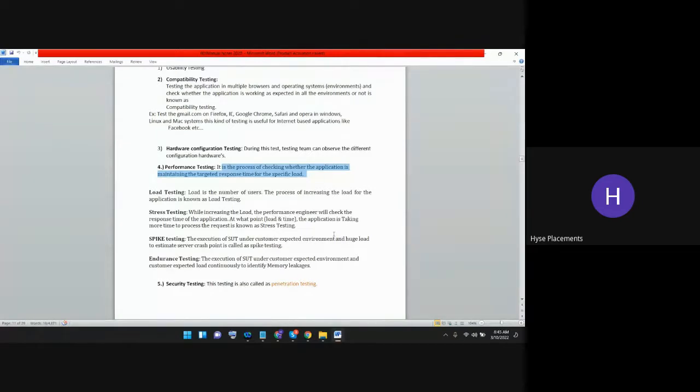If I assign anything within the limit, how much time it takes to process, whether within or beyond the limits, we need to calculate. For these calculations, you need to observe these four: load, stress, spike, endurance.